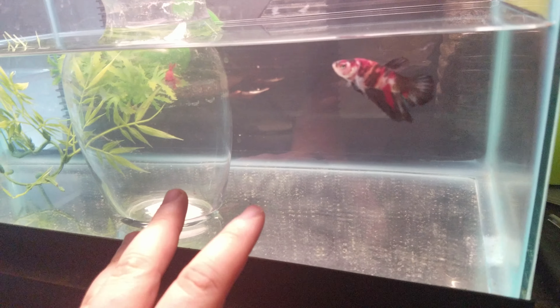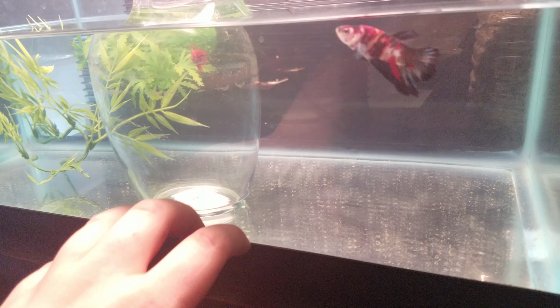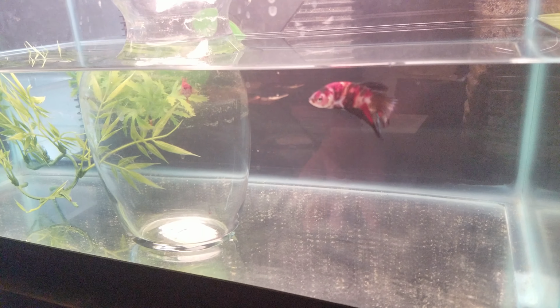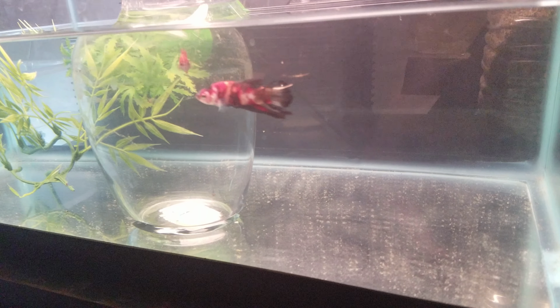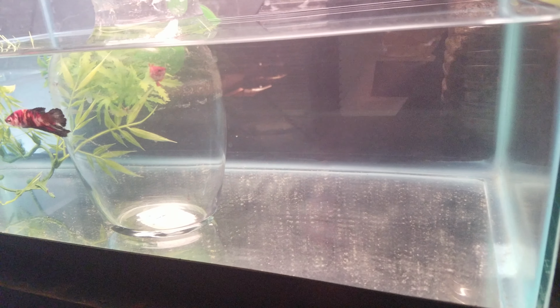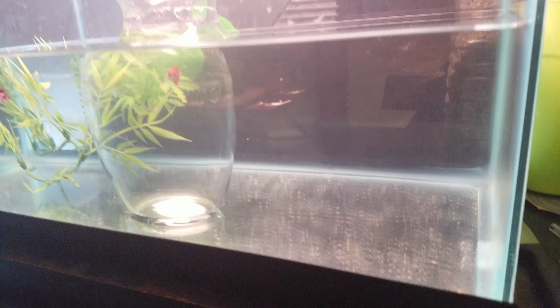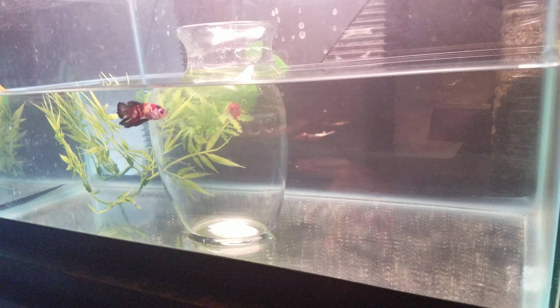And real quick, I did not clean out the tank. I sucked out a lot of the gunk. But I wanted to keep this tank already bioactive because there's already infusoria and other things growing inside of this tank. So when the baby bettas are born, they'll have stuff to eat after about 3 days of being born. So I won't have to worry about really throwing much into them and let them just work themselves out and let natural selection take its course, while I still give them other sources of food such as infusoria, microworms, nematodes, seed shrimp, cyclops, things like that.